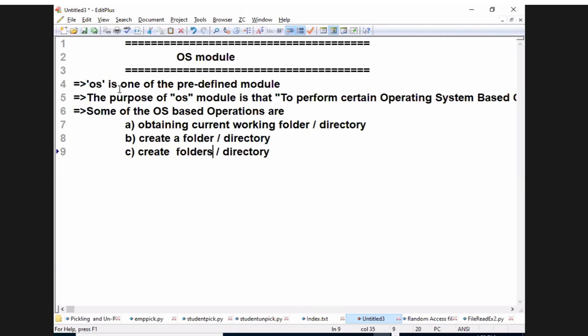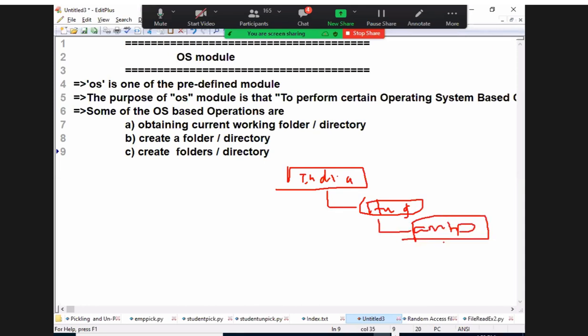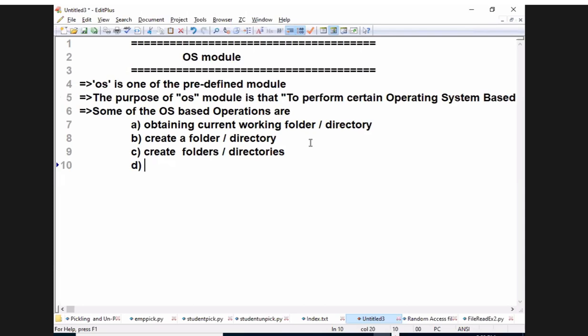Folder means what? Like this. This is called India. India is containing Hyderabad. Hyderabad is containing one more folder called Amirpet. Amirpet is containing the folder called Python. Is it not called a root folder, subfolder? That is called creating what? Folders are directories. Are you following? What is this? Folder, only one. Here, folders.